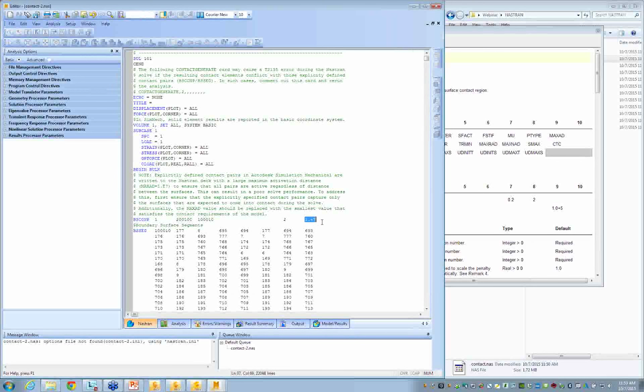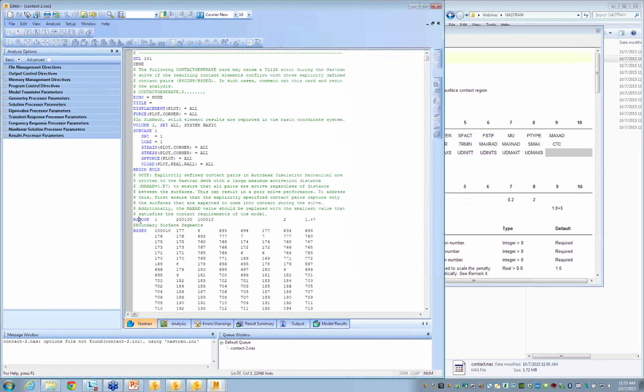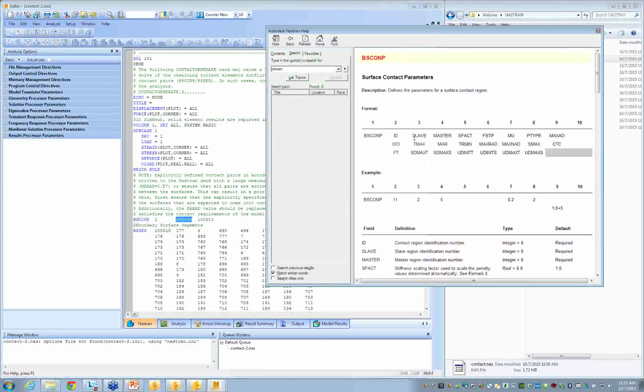I don't have the App Store version now, so I get this export with 1e to the -7 tagged on to the end. And I just want to highlight what we're looking at here. So this, in its easiest form, is explaining to us that there's going to be contact between two segments, segment number 1 and segment number 2. And the number 1 here is the slave, and the number 2 is the master.